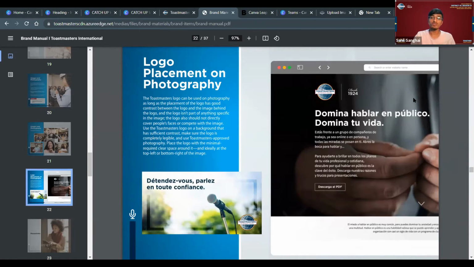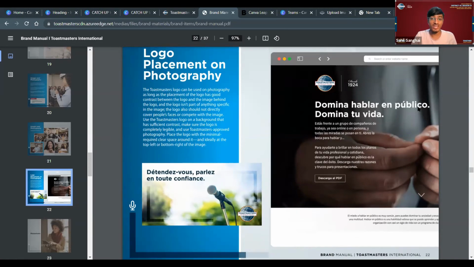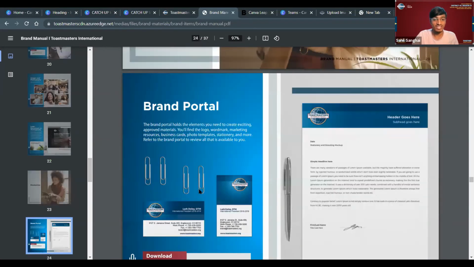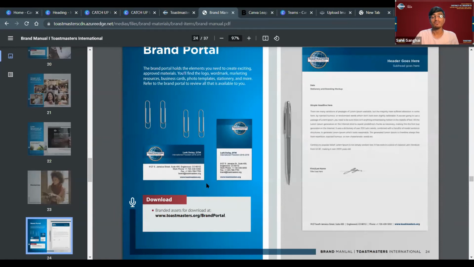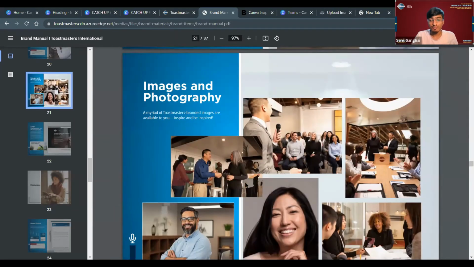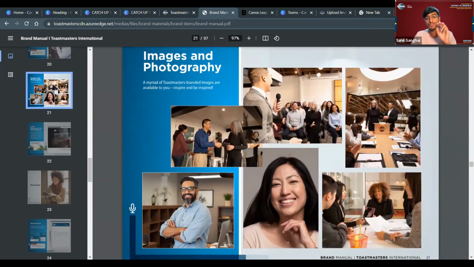So you don't place those kinds of pictures. You ensure that you place pictures that are related to a Toastmasters meeting, which has been mentioned in the brand guidelines. And for that, Toastmasters has provided you with a set of professional pictures, which are of high quality, which surely can be placed somewhere or the other in your flyer if you want to make use of pictures and make your flyer look a lot more appealing, right?